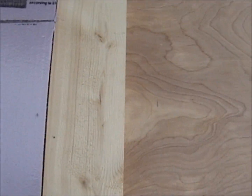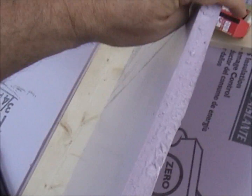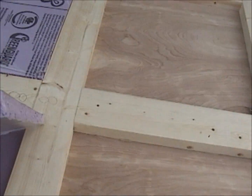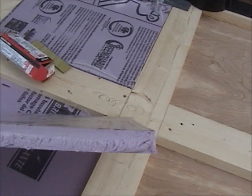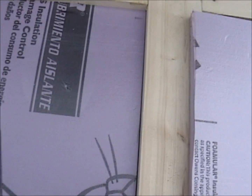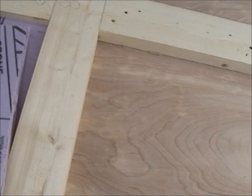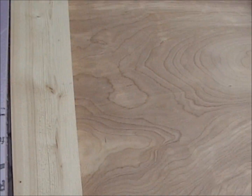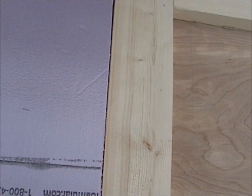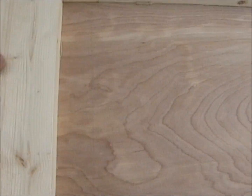And the reason is this foam insulation. You can see this piece is 3/4 and the one underneath it is half. So that's 1.25 inches. The reason that I came upon that size is because that's the size my old floor was. I wanted the same thickness as my old floor.